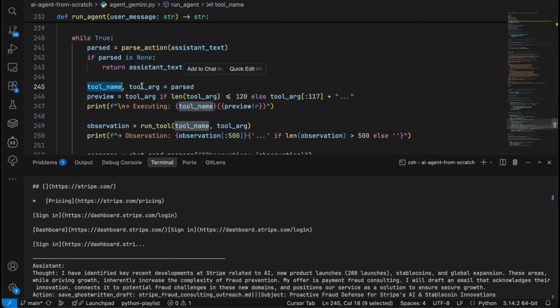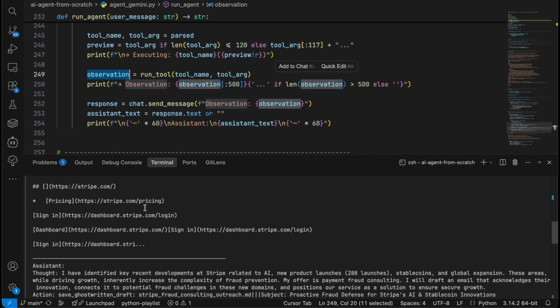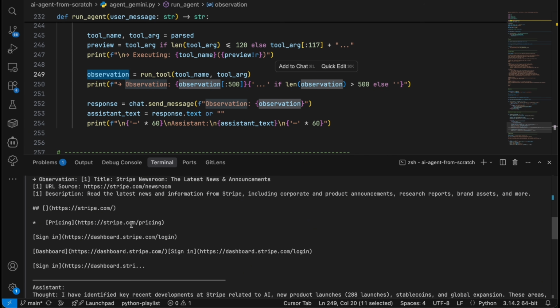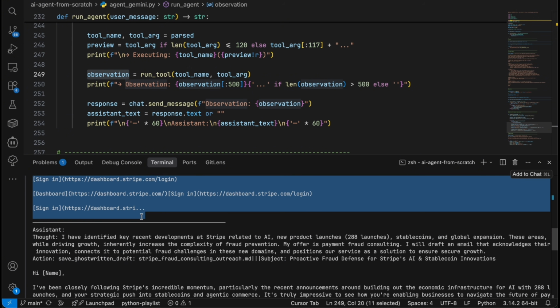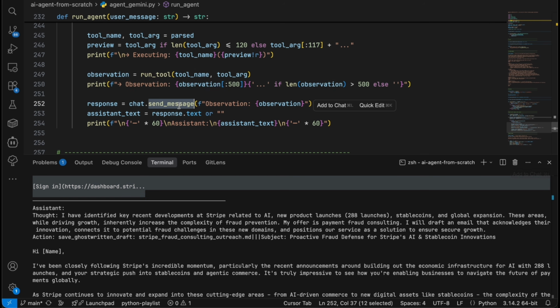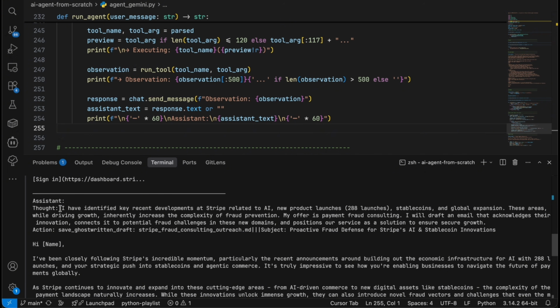See, we got the tool name and the tool arguments, and we will run the tool. Once we run the tool, we will get the observation. Here is nothing but all these details basically. If you see, this is all nothing but the observation, the output of this function. We will again pass this observation to the LLM. So now the LLM will analyze all this data. It will think, okay, I have enough data and enough context to write an email. So the next action will be calling this tool to save, and what exactly content needs to be written is in the same format which you mentioned: file name, dash, place, content.